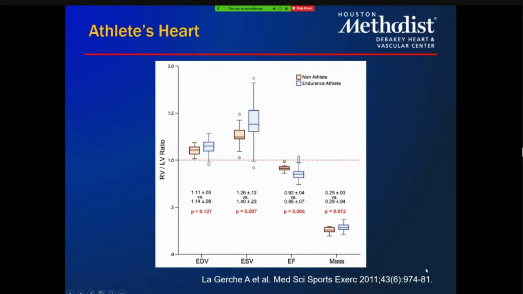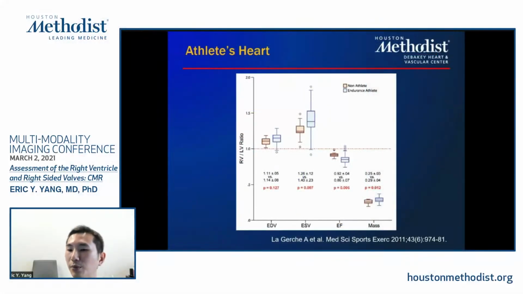But the RV actually is one of the first things to start remodeling and changing in athletes. And this does get into the discussion of not every athlete's the same. Some do more resistance exercises or weightlifting, etc., which is a bit different from those who do more aerobic exercises like marathon running, etc. The way the heart adapts is very different between the different types of exercises that are done, depending on its effects on the heart. But the RV for sure is one of the things that first begin enlarging and having all these differences as well. Okay.